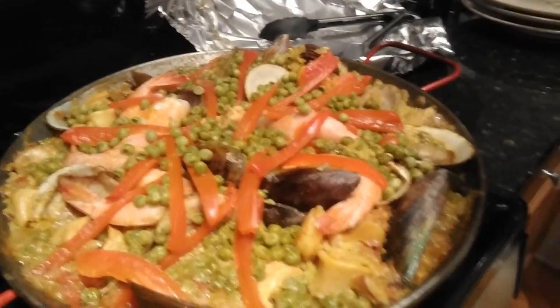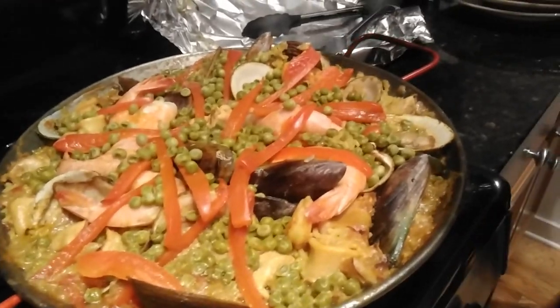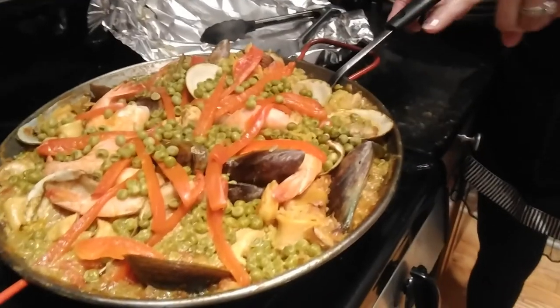But let me show you guys what the finished product looks like. There you go. That, my friends, is a seafood paella. If you Google seafood paella, it looks pretty similar. Look at the rice. Ours is very special, with a little bit of different ingredients. It's going to be so good. You do it this way, and it's pretty easy.